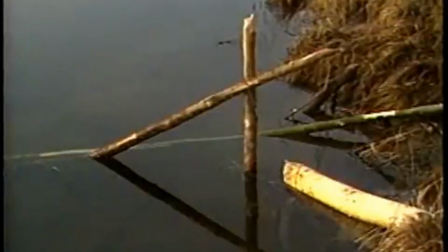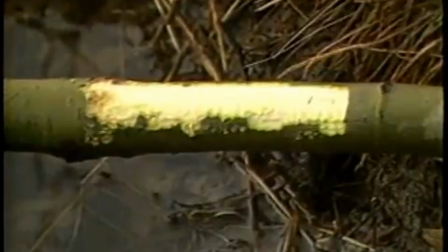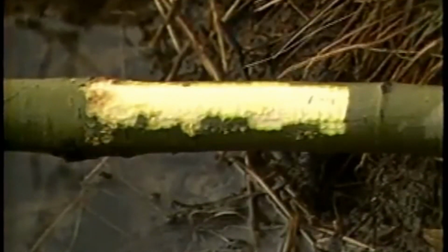It looks like the animal has been back. These tracks are fresh. One of the aspen twigs I put out yesterday has been moved and the bark has been gnawed. Maybe the beaver went around the trap. No, there it is. When the beaver felt itself caught, it dove into the water. The trap dragged it to the bottom of the stream and it was unable to return to the surface.